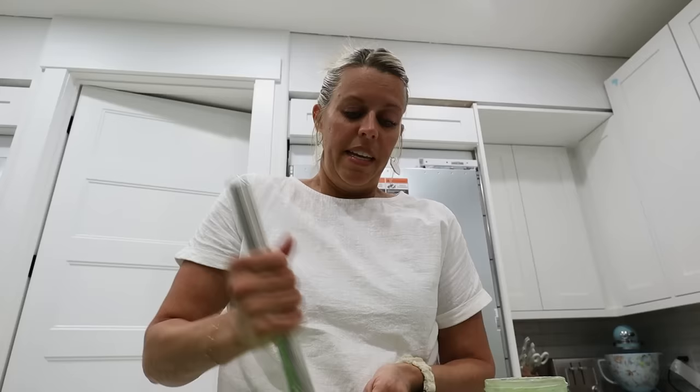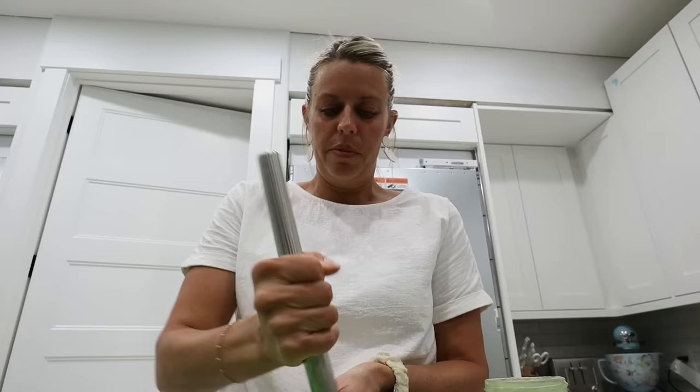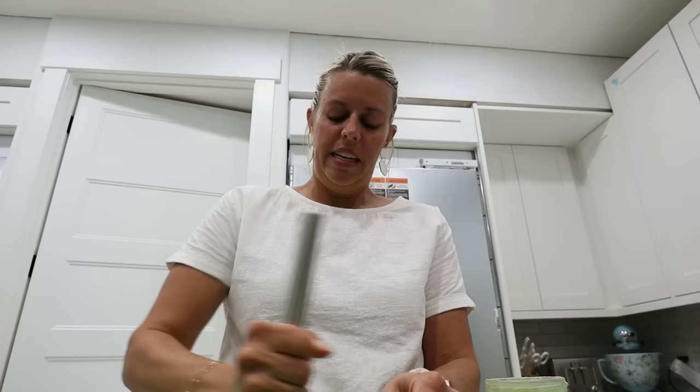I have not made sourdough in ages. I mean, I did all the other things today — I might as well make sourdough, right? Works well with all the cleaning and the organizing. Almost like a real homemaker today — haven't been that for a while. I was hoping that by the time we went to bed tonight, these would be done and ready. As you can see, they're not totally ready yet. Hopefully by morning they'll be ready.